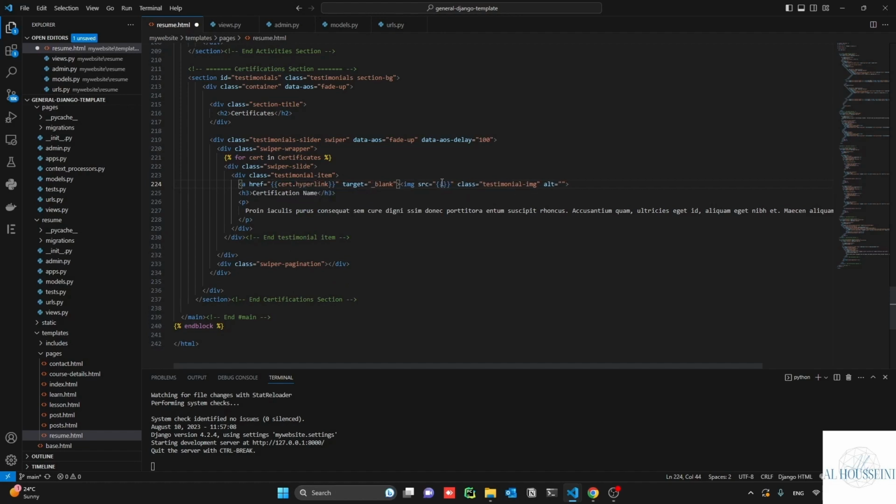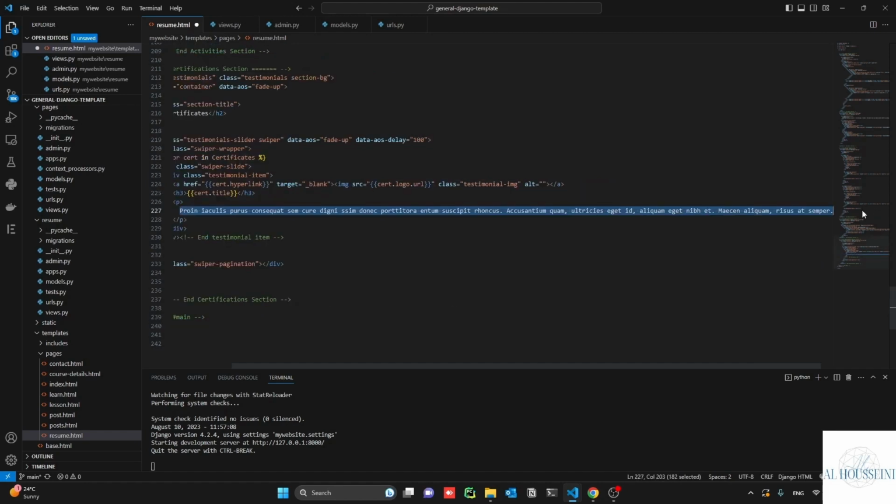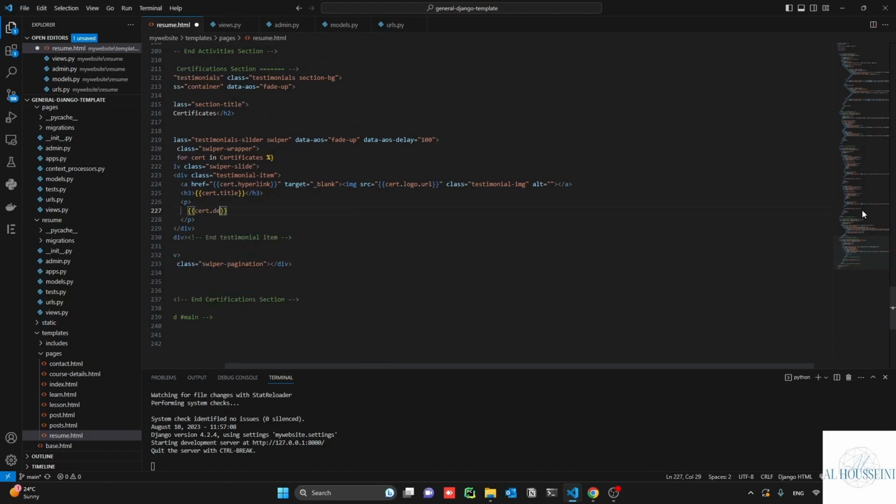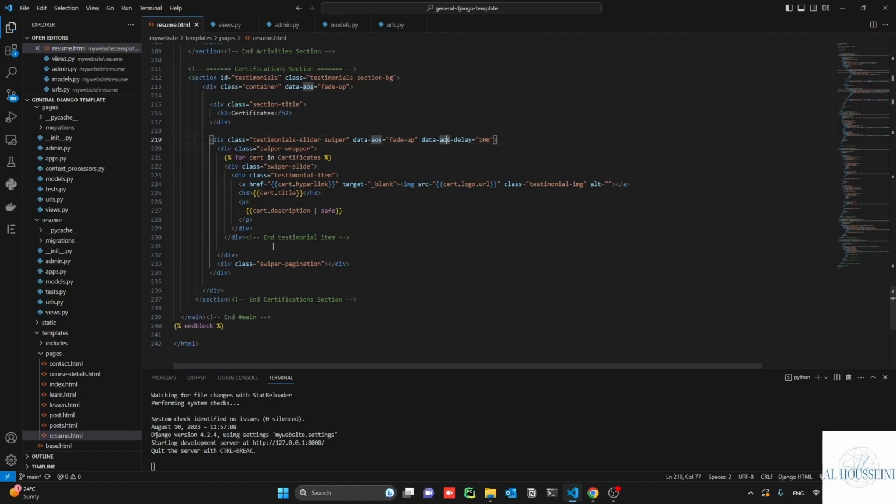We have the image, so it is cert.logo.url, and we need to close the hyperlink for sure. Cert.title, and finally we have the description, so it is cert.description, safe. Great. So we can say that we completed everything here.